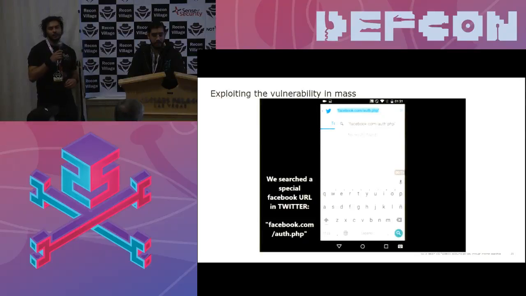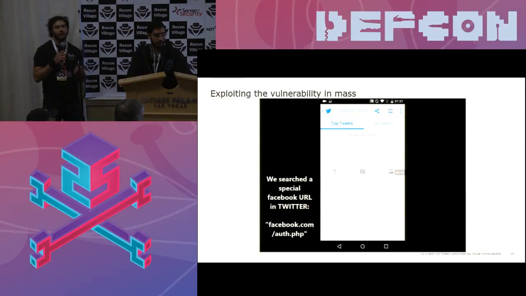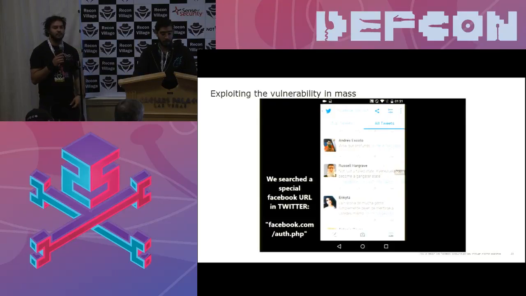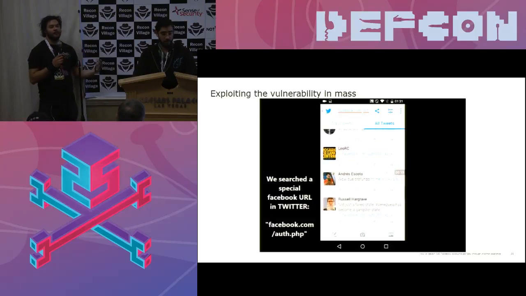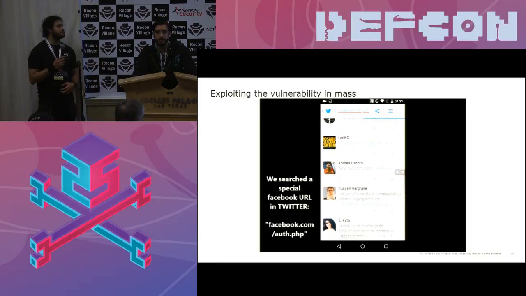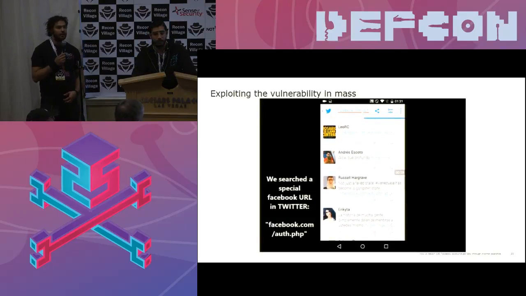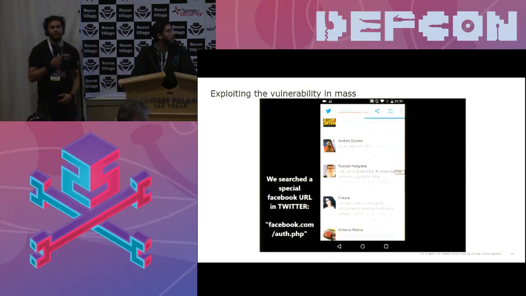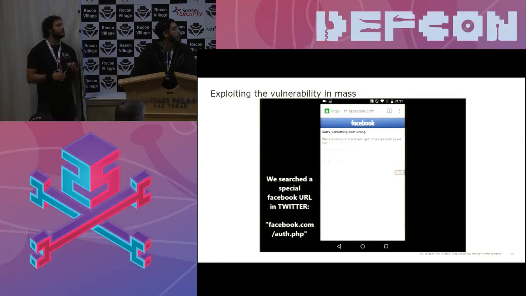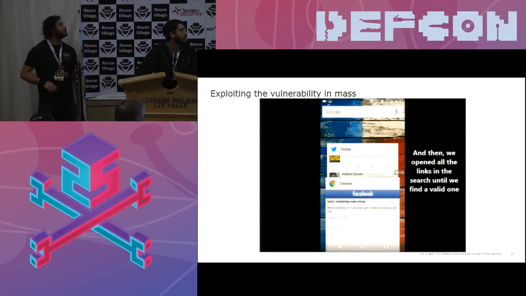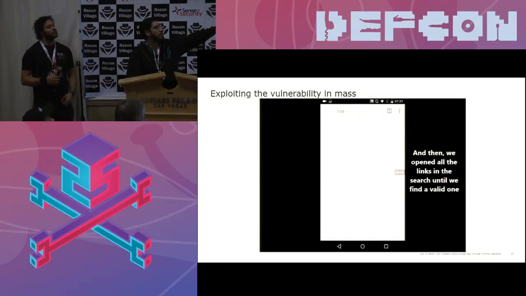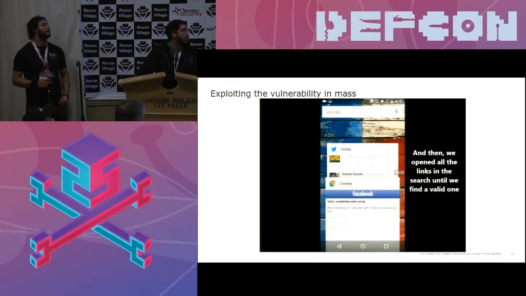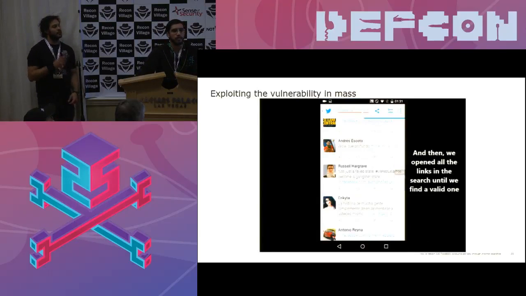We use Twitter in order to get these links that were shared within one to two days tops. And even those links were not always valid. However, you can find them, like, a lot within the application. So we use Twitter to look for this kind of URL. In this moment, always searching in Twitter, only the structure facebook.com/out.php, and we found a lot of links with this structure.